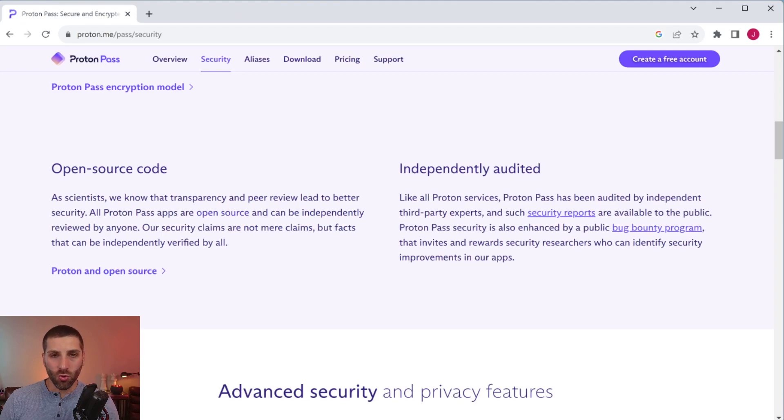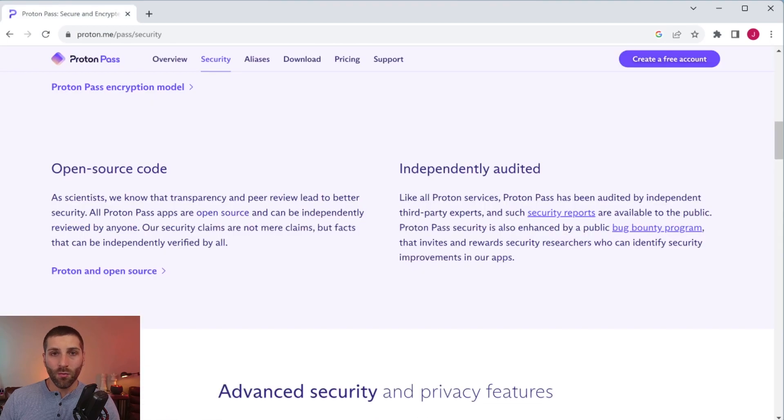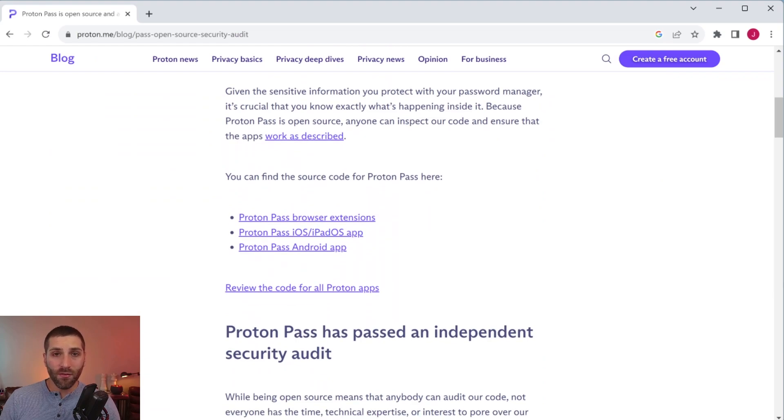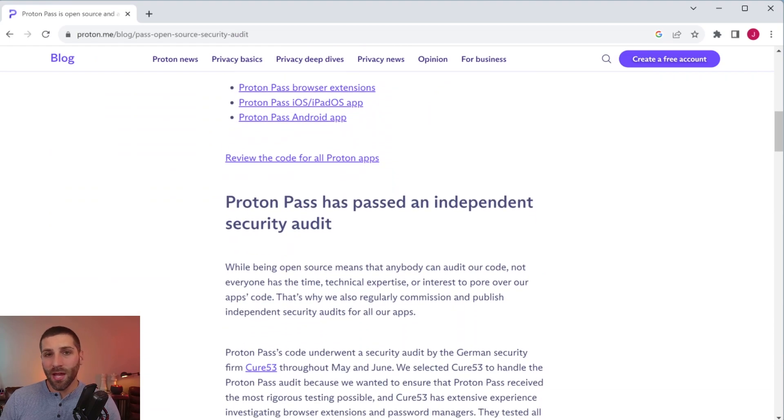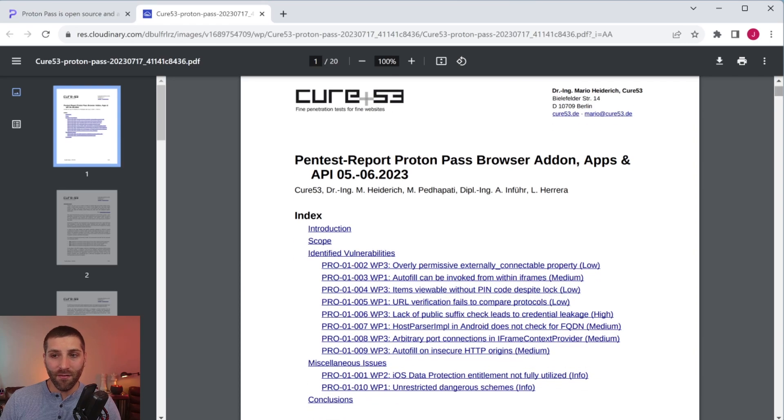The other cool thing is that this is all open source code — anyone can go to their website, click on the link, and access their GitHub repo where all the code exists. All of their security is independently audited, and you can get access to their security reports right from the website, including everything an independent auditor has seen. And if privacy is your thing, which it probably should be, they're leading the pack — specifically because they're based in Switzerland, which has some of the strongest privacy rules out there.